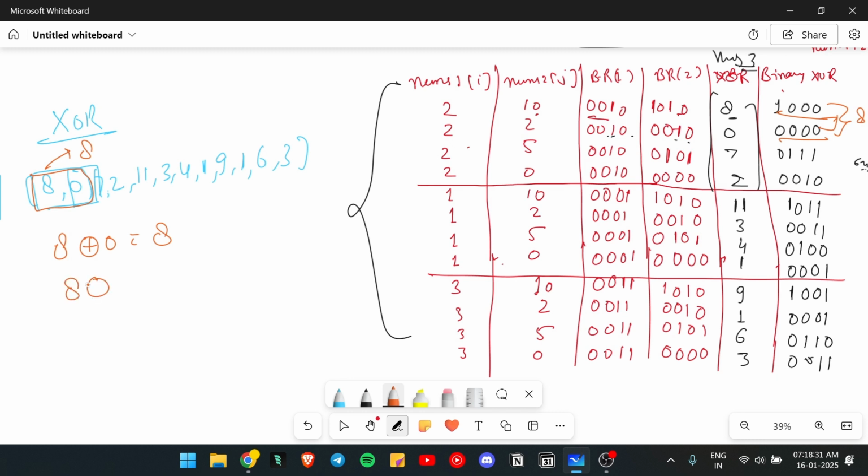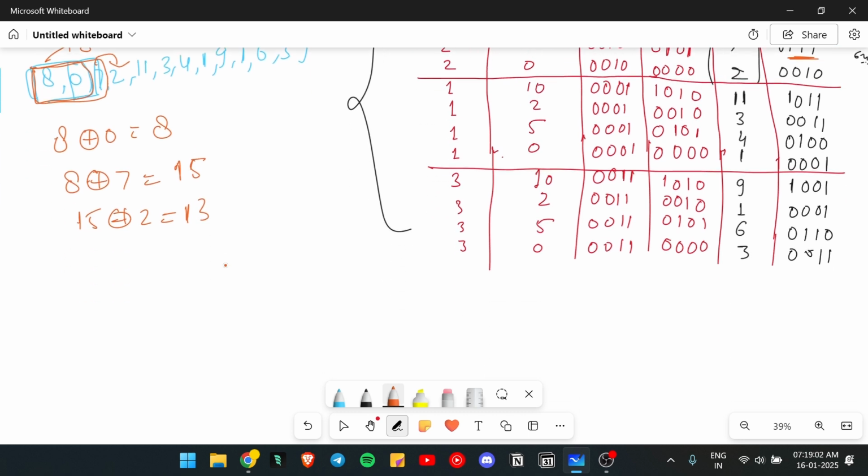So now 8 XOR 7, like these two values XOR with this one. So now the value of this one is 8, 9, 10, 8 XOR 7 is 15, 8 XOR 15. Now these three values become 15, and now XOR with 2, 15 XOR 2 is equal to 13.